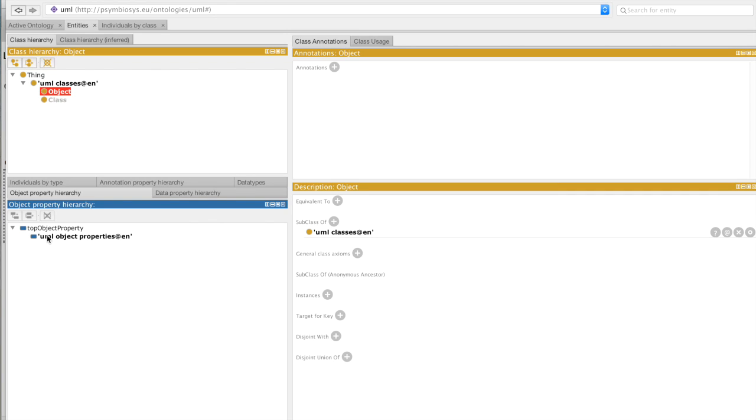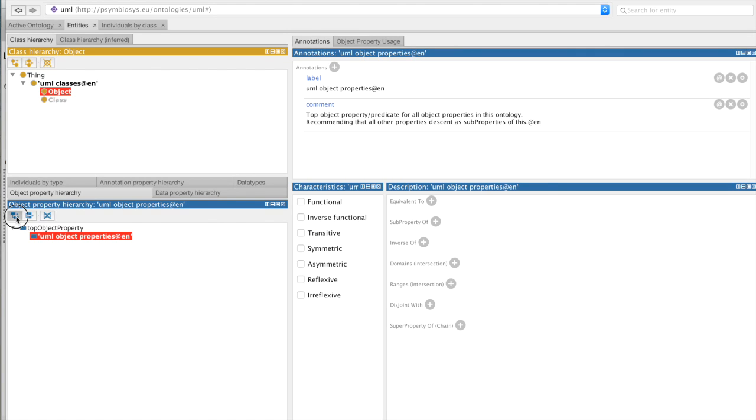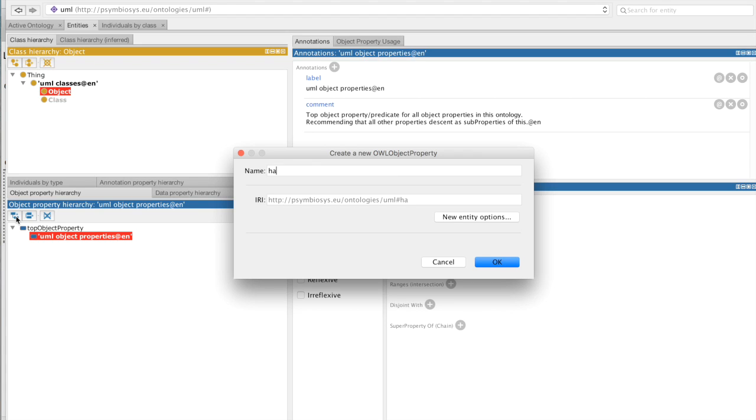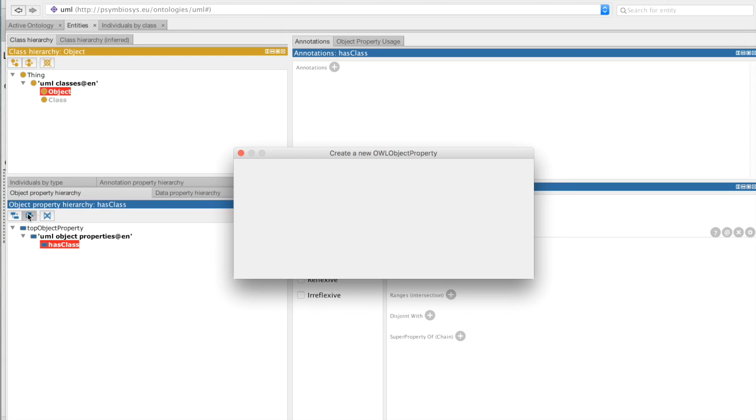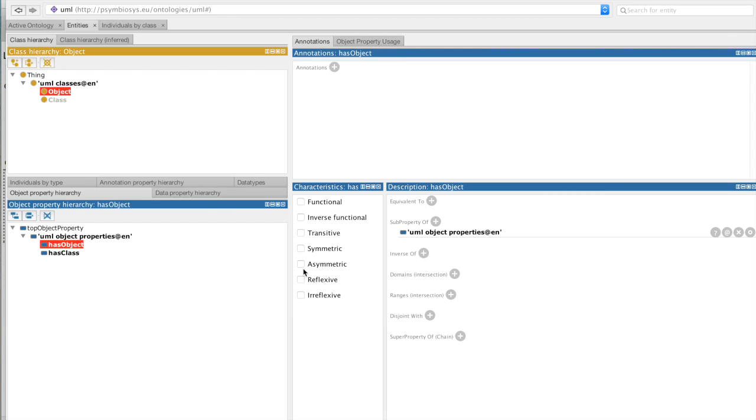And in our object properties, we'll create object property called has class, and a sibling one we'll call has object. For the has object, we have here a window for specifying properties of the has object property.